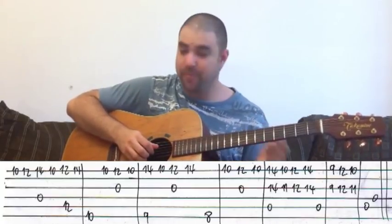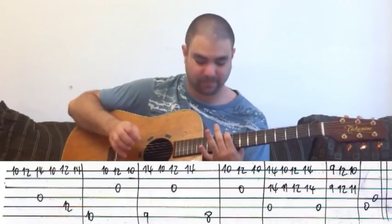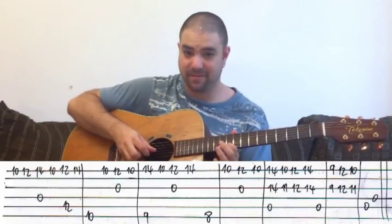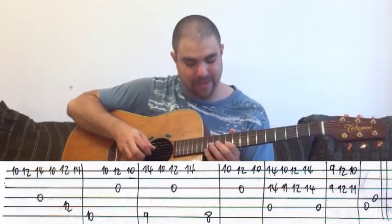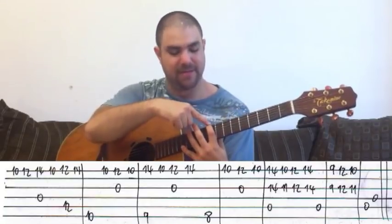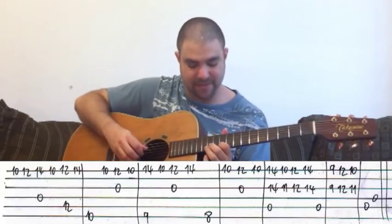Okay? I hope you're starting to hear the logic behind this. D string, A, 10 on the E string. So, and then this. So along with 12, you play the G string. And then you play 14 on the E string along with 9 on the E bass. Okay? So together with these two notes, it sounds like this.